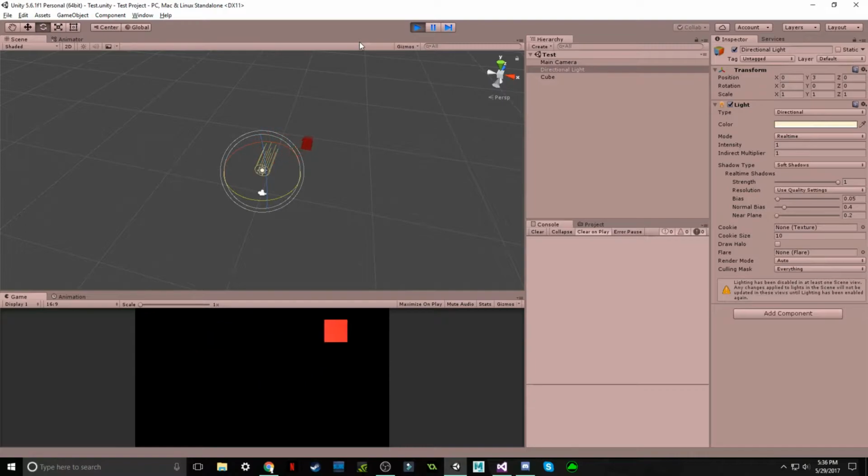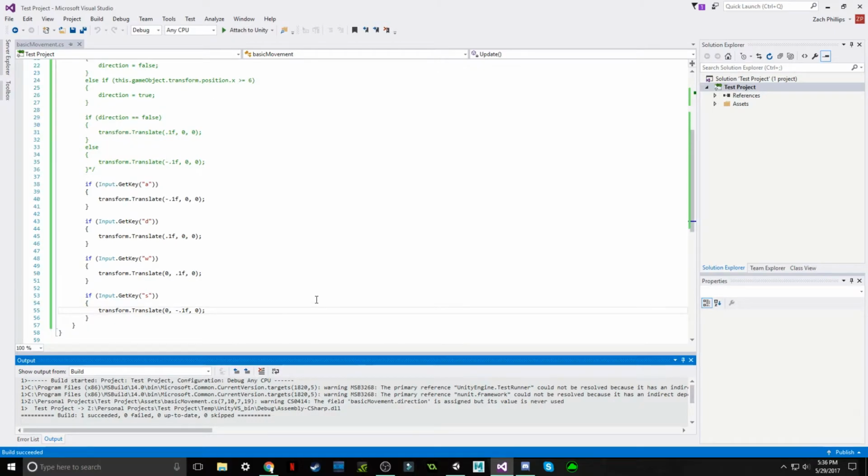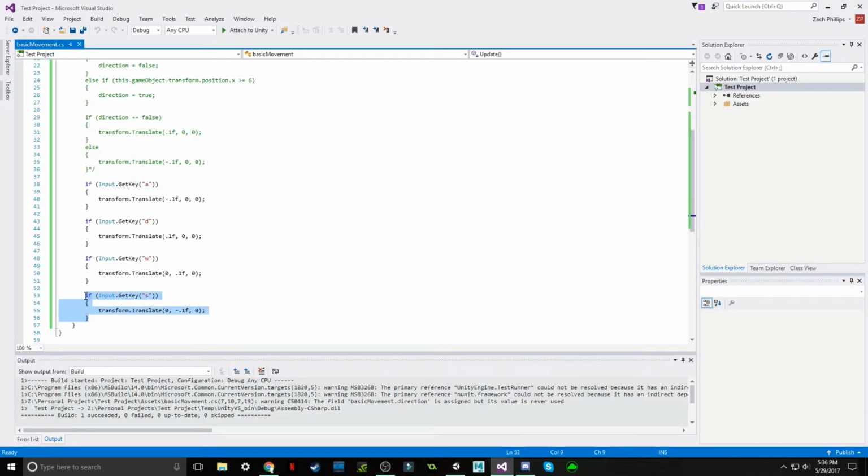Now, three-dimensional movement is a little bit harder to do. It's not something that you can do in a 2D setting like so, but I would recommend using Q and E if you wanted to do that. Well, why not do it, right? This is a tutorial. We'll just do it anyway.